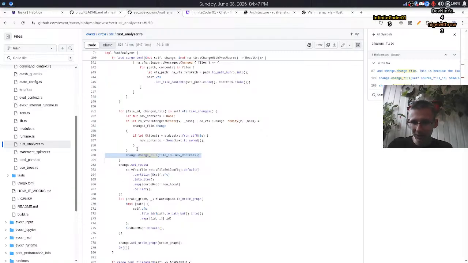But I don't quite get it still. So then we set file content, partition, we set file set config, partition, etc. Partition create source roots. Then we create a create graph.